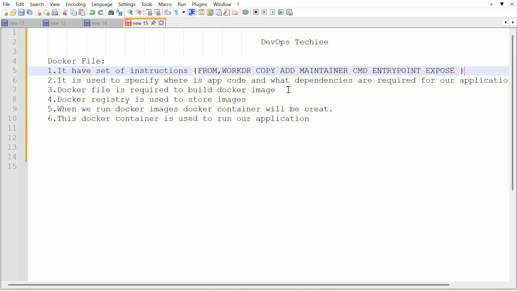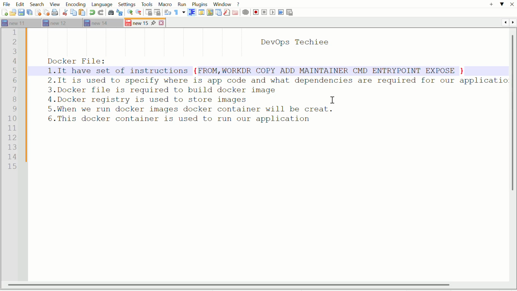A Dockerfile is required to build a Docker image, and these images we store in a Docker registry. For some projects they will have their own private repos, or if someone is storing in the cloud, in AWS we have ECR. So based on the project, they will have their own individual registries for their Docker images. For example, there is Harbor repo, which is a private registry. They will store their images there only. Some projects will use AWS ECR.